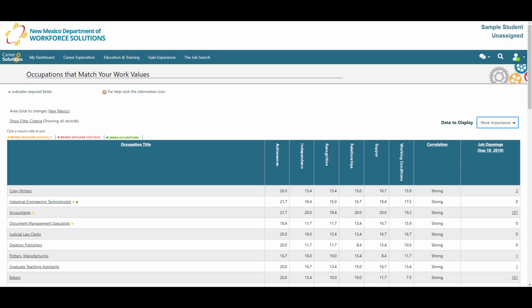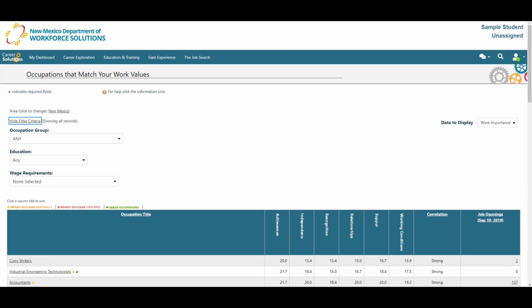You'll notice that next to each of the occupations, various symbols will be displayed. And again, these symbols indicate the degree to which an occupation might be a bright outlook occupation or a green occupation. If students want to go in and filter the list, they can simply look at some of the filter criteria. And here, just as with the work interests, they can filter by occupation group, education level, and also by wage requirements.